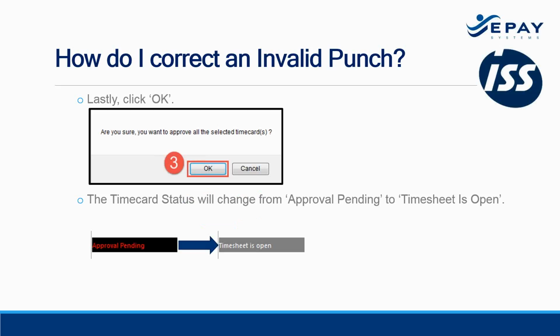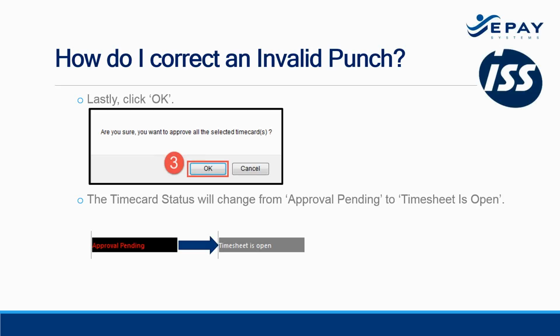This is kind of your opportunity to decide, do you want to keep the punch as it is, or do you want to approve it? Now, once again, if you don't approve this, if you say, I'm going to cancel here instead, the system doesn't accept or record that punch. It basically leaves it as a zero-time punch out there, saying you need to approve it. So all in all, you're going to have to approve it in some way, shape, or form between the current time and the time you submit that timesheet.